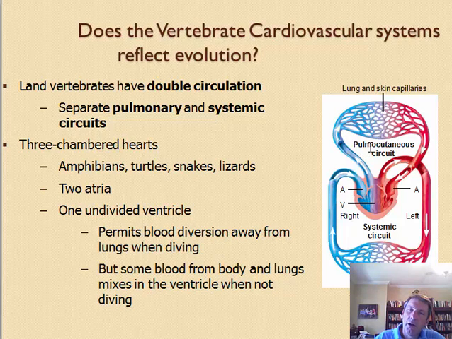And in this, it's called pulmocutaneous. Cutaneous is referring to the skin. So again, these are those that can perform that integumentary exchange we talked about in the other chapter, exchanging these gases through their skin. So, still 2 circuits, but 3 chambers. It just has 1 large ventricle and 2 atriums. So that's a variation we see in amphibians. There's also some turtles, snakes, and lizards that have this 3-chambered variation. All right, so those are the variations on the schematic of the layout.